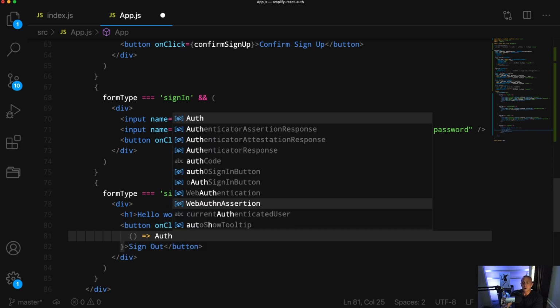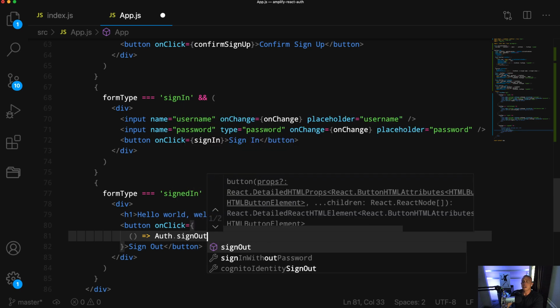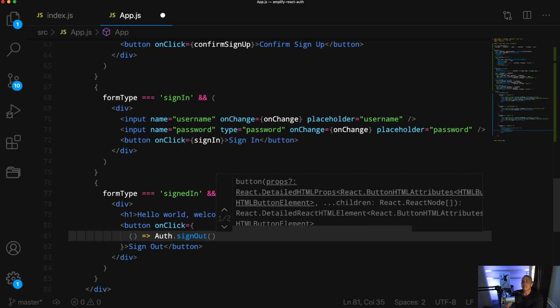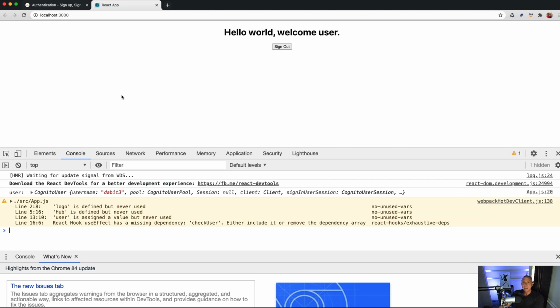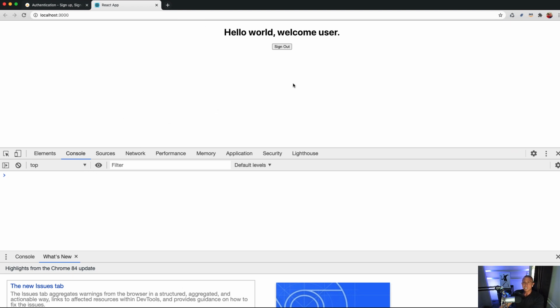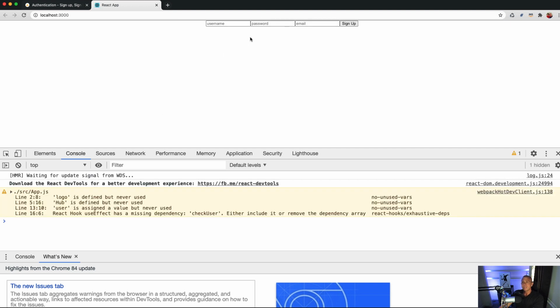And what we're going to do is call auth.signout. But what you're going to notice is that this is not going to change the form state, because at least my guess is, we're not really changing anything. We're just signing the user out. So we'll have to refresh again for this to work. So we sign out, but we're still there. If we refresh though, the user now is signed out.